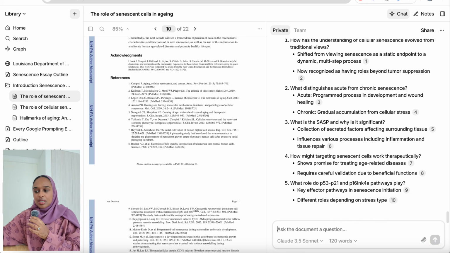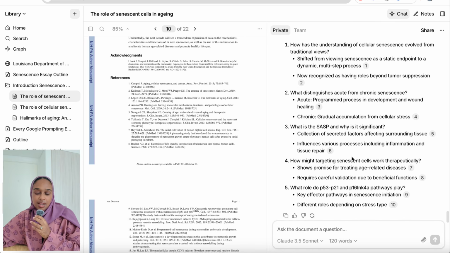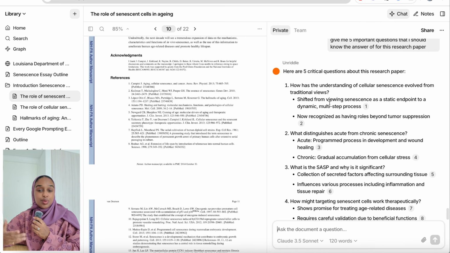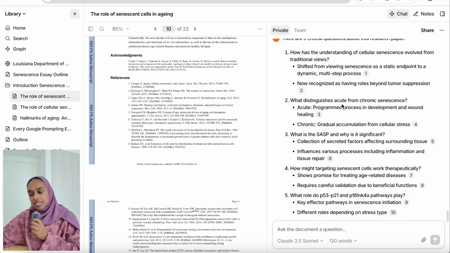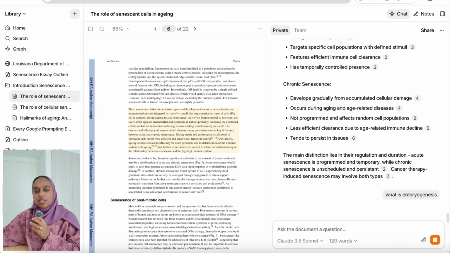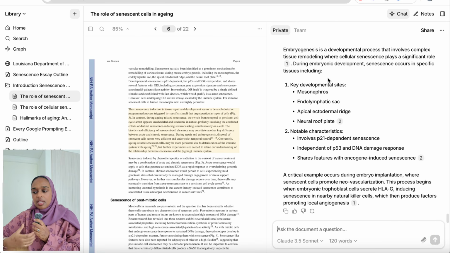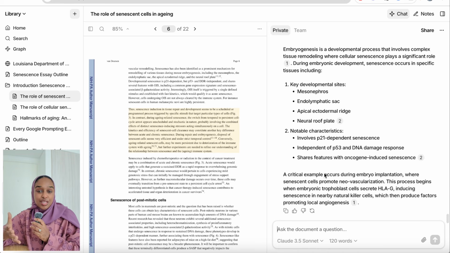I want to now say, okay, how can I find the answers for these within my paper, and that will help me with the reading and with testing. And if I'm stuck on anything, I can just ask Unriddle a question and it will give me the answer for it. Like, I don't understand this process very well, and it's given me a summary of it. I don't understand what the word embryogenesis means, and again, it's given me a summary for this explanation based on the text that I provided it. So it's just a really lovely, easy, productive way of pulling out information from the paper that you've been given to actively memorize, learn, and understand.